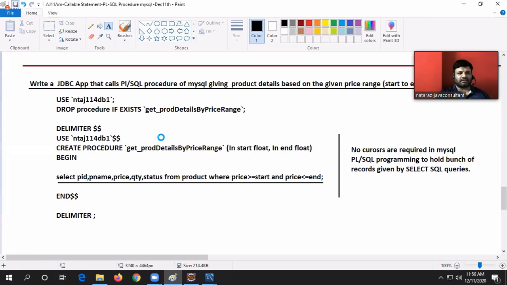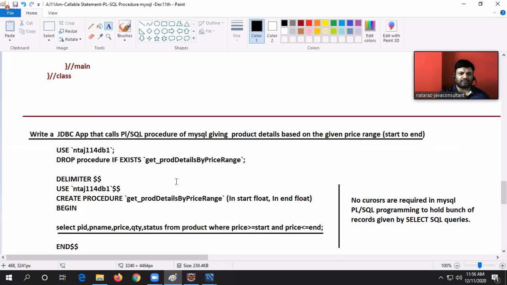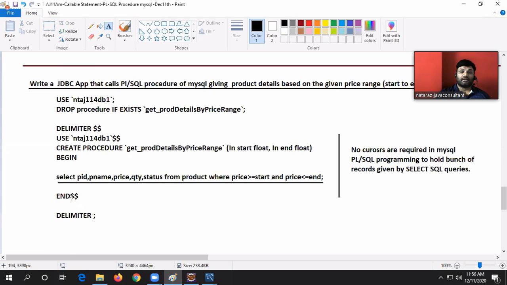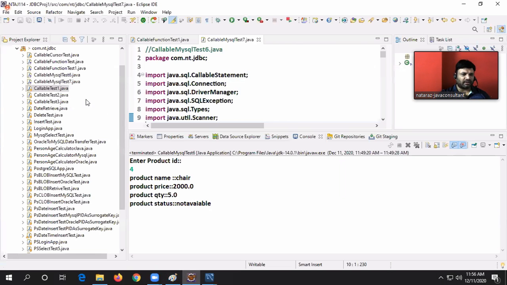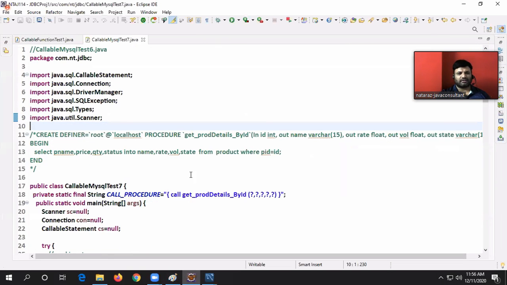That's a real beauty, guys. So no need of taking an out parameter, no cursors are required. Just execute the query by supplying the in parameters, and you will get the bunch of records. Sure, sir, really sure on it.